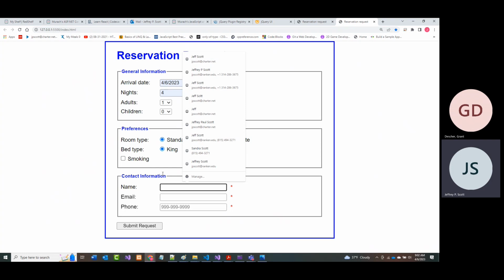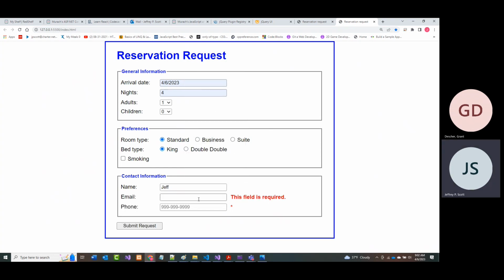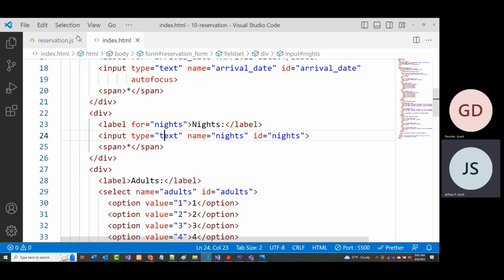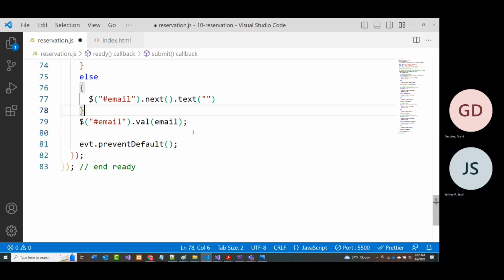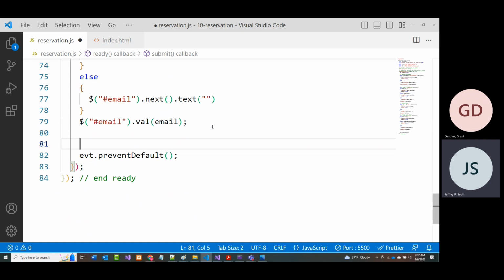We'll put in a name now, but we'll leave the email blank. This field is required, and we'll put in something nonsensical. Must be valid email address. So far it looks as though everything in here is working. We're just about finished. Sorry, we're running over a little later than we normally do, but let's come in and do that last validation. So let's validate the phone number.